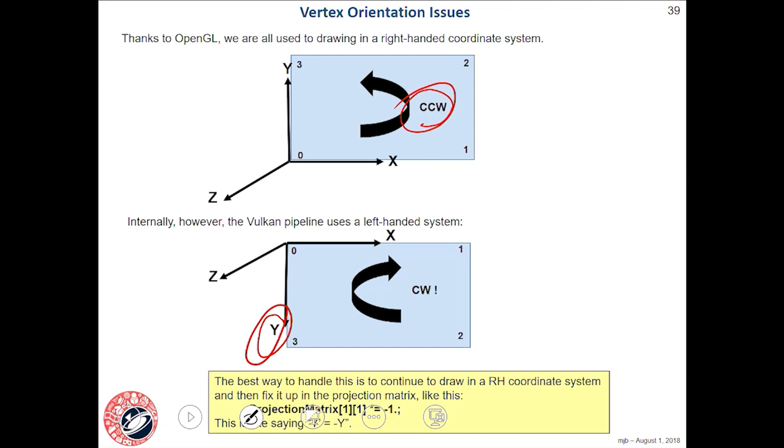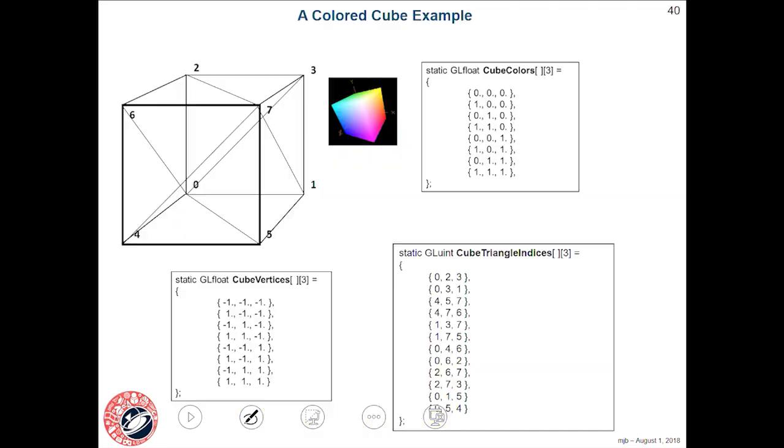All you do is you go into the projection matrix structure within what GLM's producing, and you go to the 1, 1 element and invert it. Boom, done. And so you'll see that in one place in the code, and that's what it's there for. At some point, I imagine GLM will have an ifdef, I'm using Vulkan, and then you don't have to worry about it.